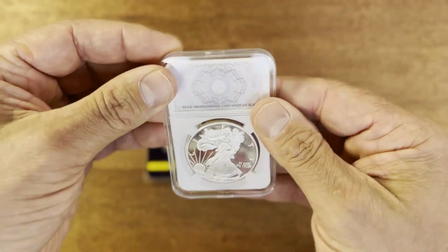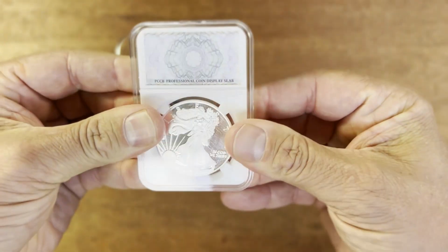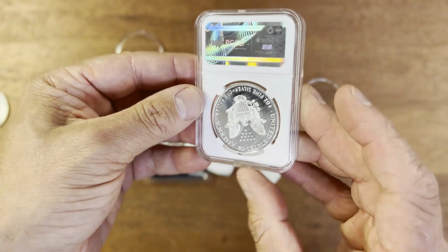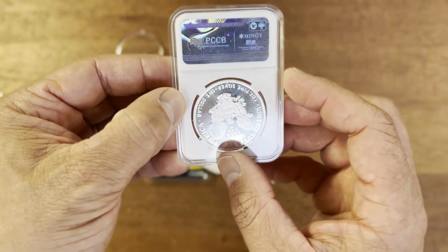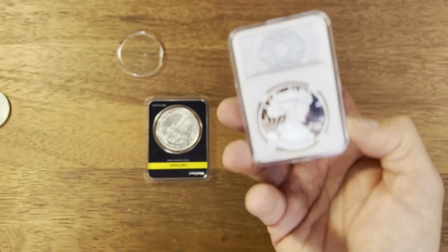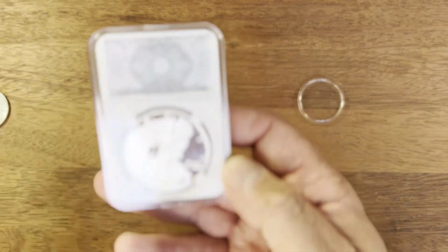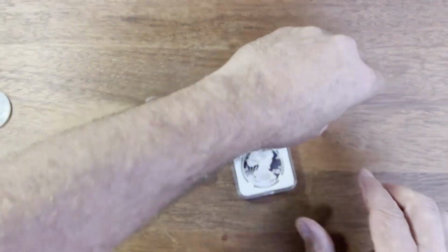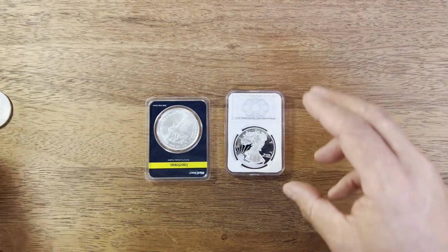And then here we go, in there, clip it all down, and there we go. We've got a fake slabbed proof. We're going to call this a proof version of a coin, so of the Liberty. So this just shows how easy this is to be done by someone like a novice like me. They're the key things to look out for.